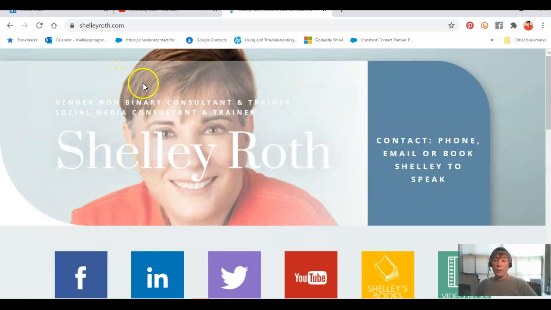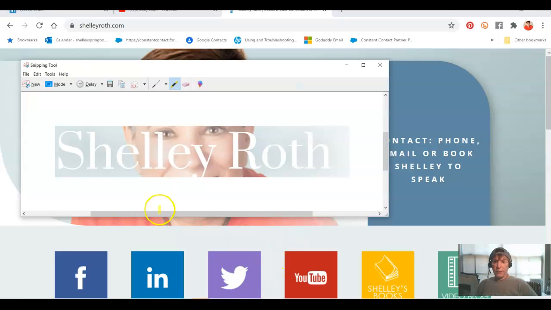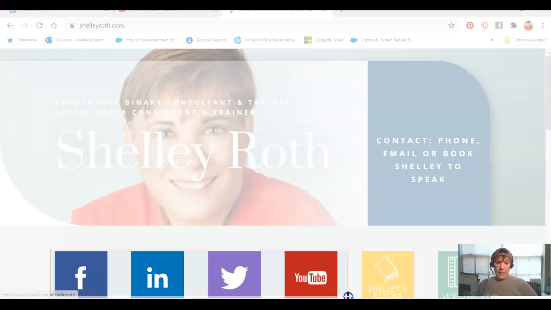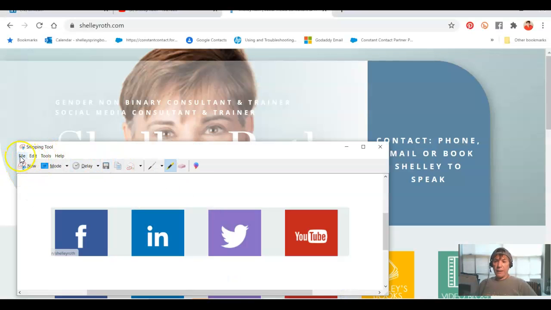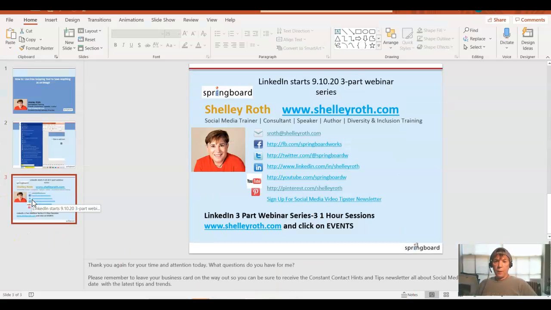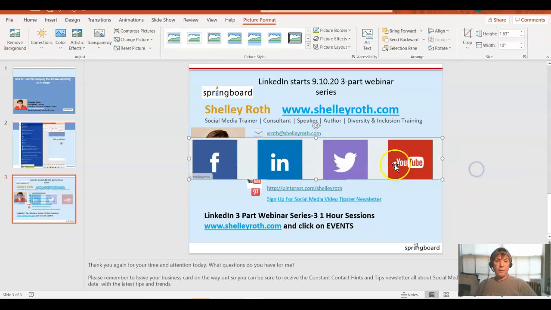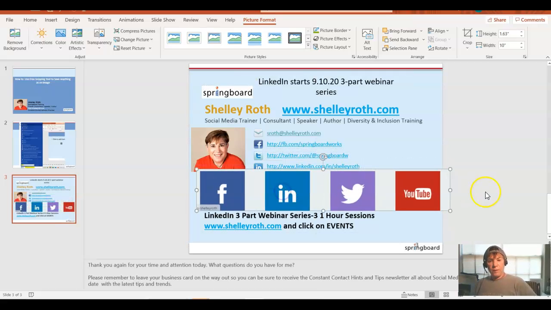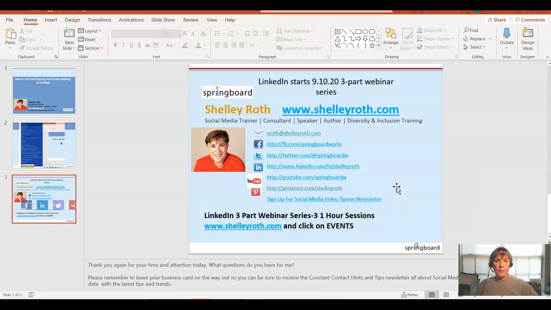Or as I do a lot of, let's go ahead and do another one. Clicking on the snipping tool, we're going to click New, and I'm going to come down here and we'll just save this first row. Now, instead of clicking Save As, I can just go into File or Edit, Copy, and then once I copy that, we'll go back to the PowerPoint. You'll see that I can go in and paste that image anywhere I want. So how cool is that? A lot of people don't know it's there right in Microsoft. It comes with your computer. Go ahead and delete that.